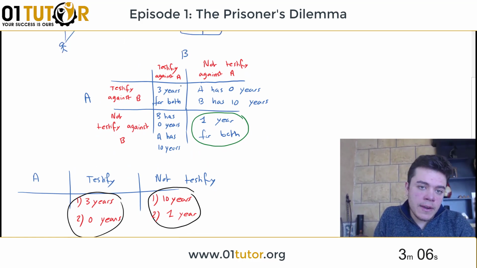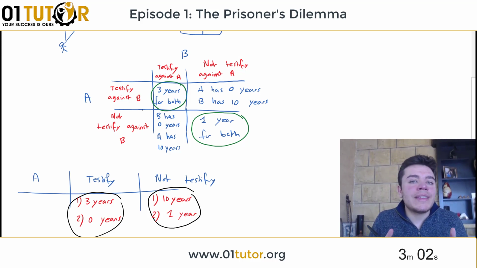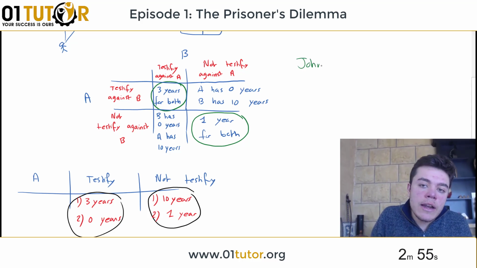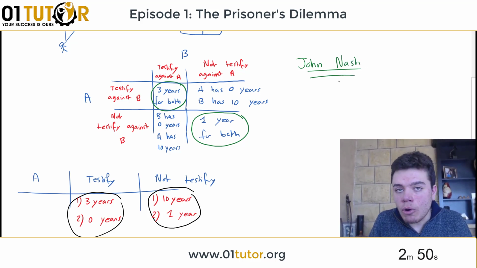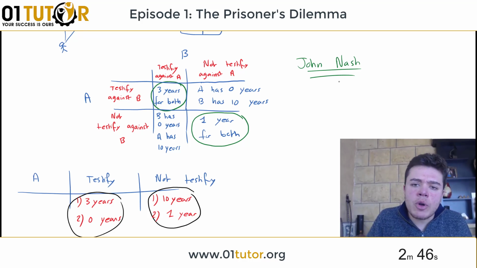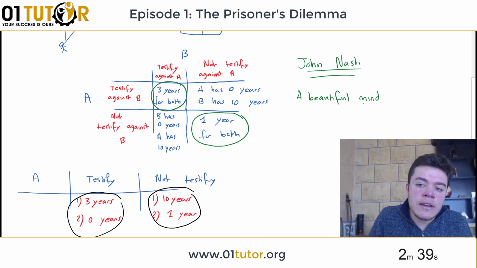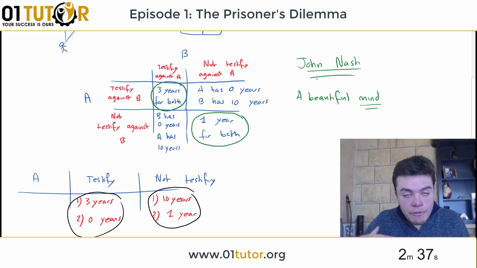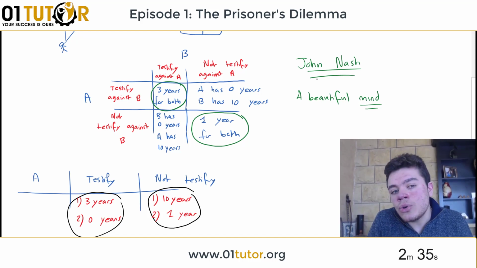And this state, which is the final result, so what the prisoner's dilemma says is that the result would be in here, that A and B would both get 3 years of prison each. And this is a state called Nash equilibrium, relative to John Nash, who contributed to the game theory and who came up with this conclusion, right?